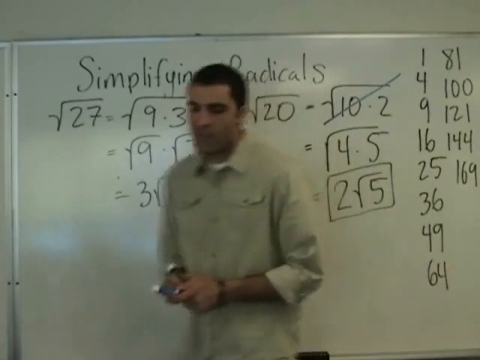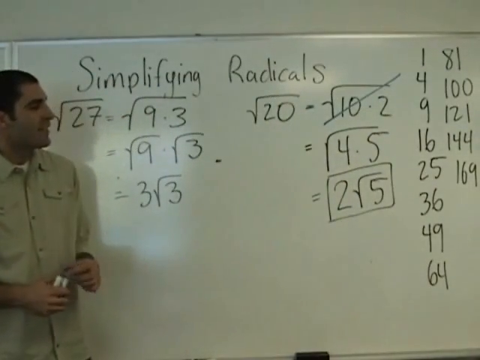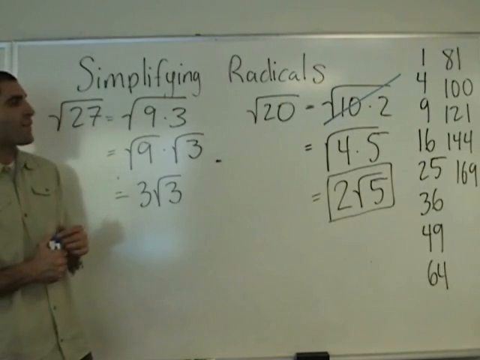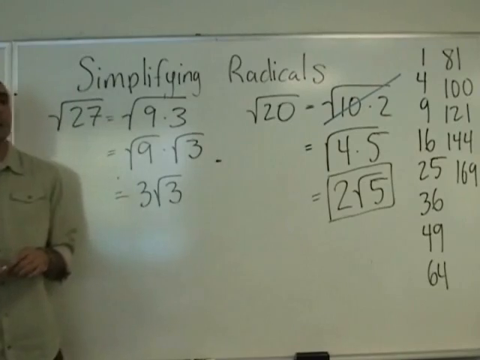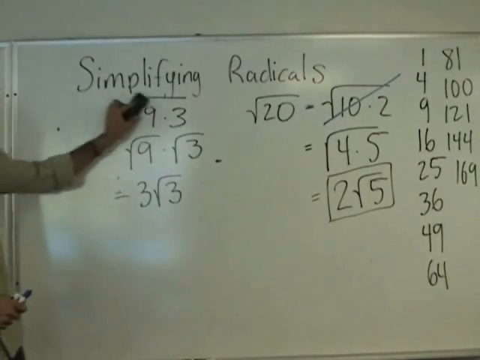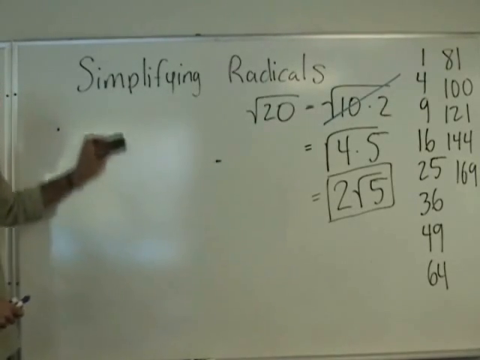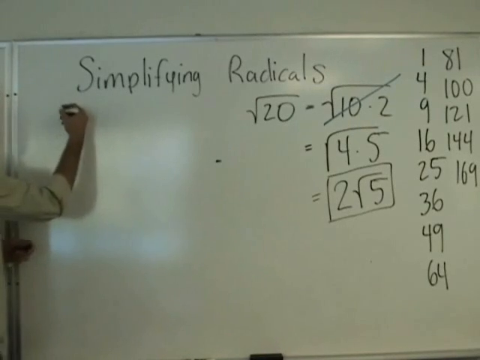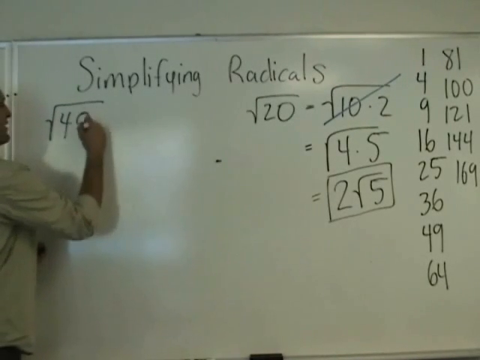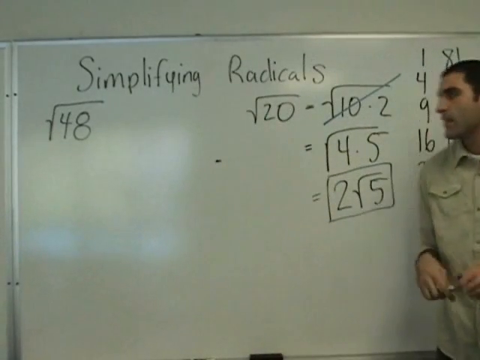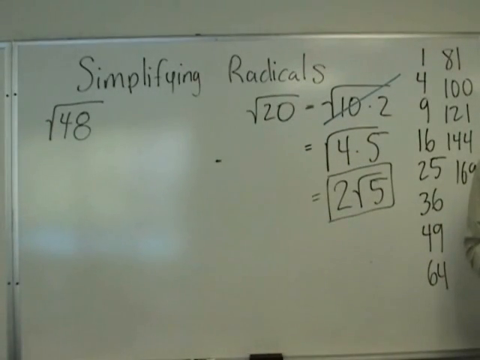Okay. I'm going to add to this instruction. Not only do you want one of the factors to be a perfect square, you want one of the factors to be the largest possible perfect square. The largest possible perfect square. And, here comes the classic example. I've had trouble with this one when I was your age. I got this one wrong, I remember. 48. Alright. We're going to have fun with 48. So, what are some factors of 48 in which one of them is a perfect square?